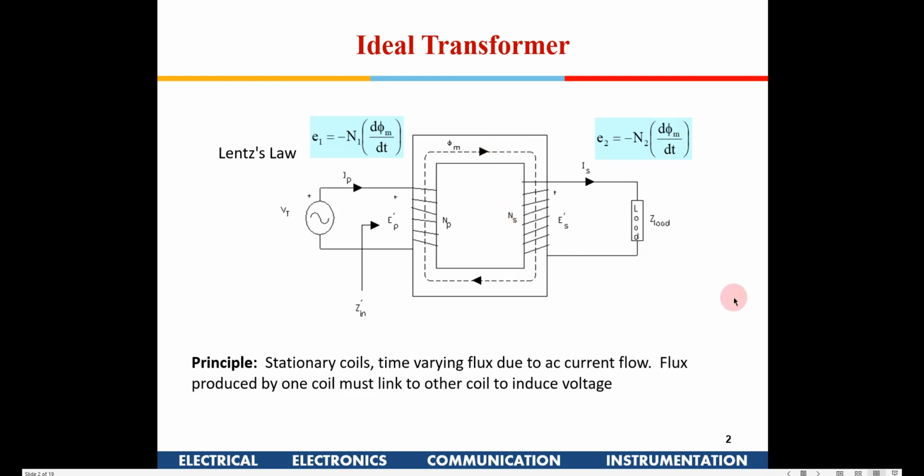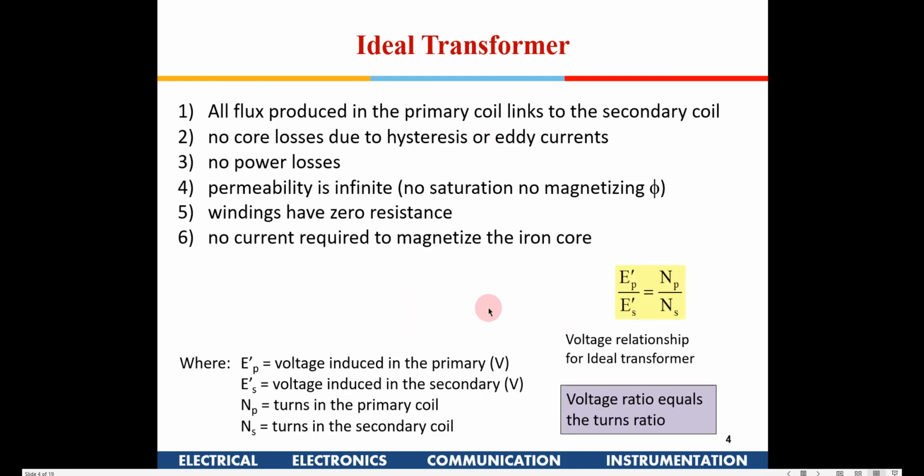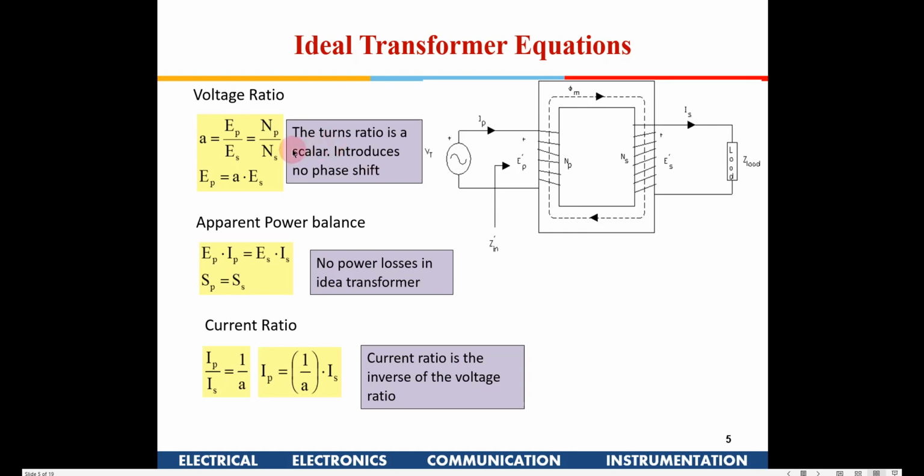So as long as the relation between the flux and the applied voltage is linear. But practically, for a very large voltage, the flux will start getting saturated. So we have to take care of that. So these are some of the assumptions we have made here, and subsequently we'll remove these assumptions and model the transformer accordingly. To start with, we'll assume that all those losses are not there.